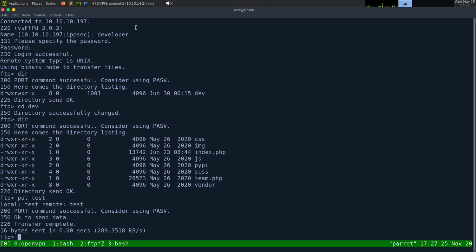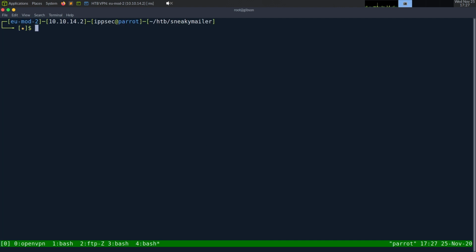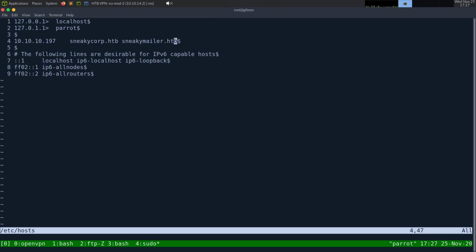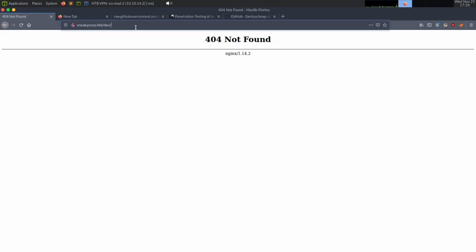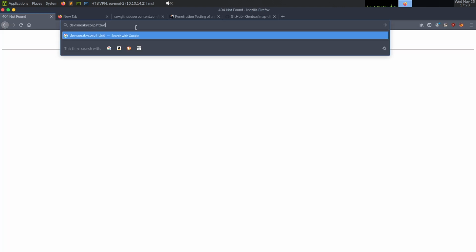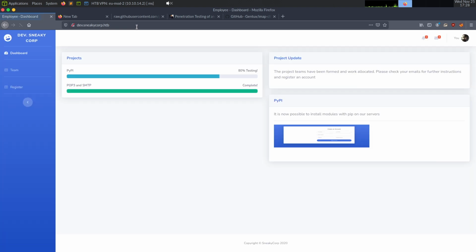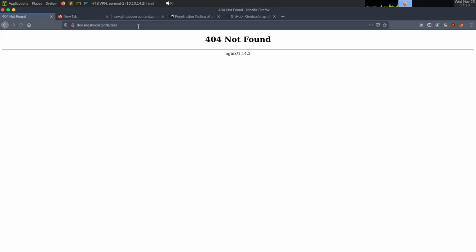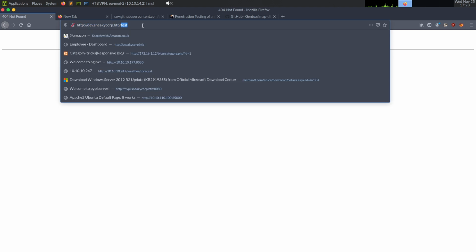We could guess that a lot of websites use subdomains. So I can do sudo vi /etc/hosts, and we can put the subdomain of dev.sneakycorp.htb and see if that is it. So let's try dev.sneakycorp.htb/ and we get a page. So let's try test and not found.